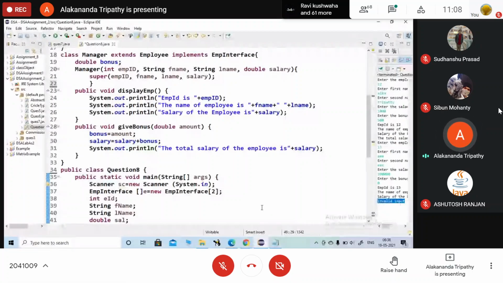String first name, string last name, double salary. ये किसका एरर आया है? Sudhanshu, you got the error?